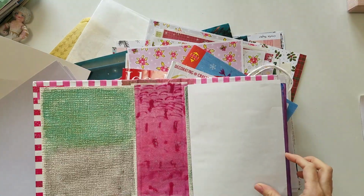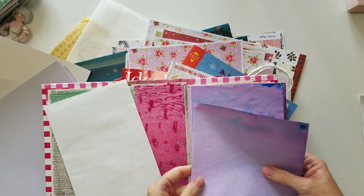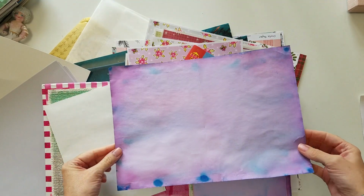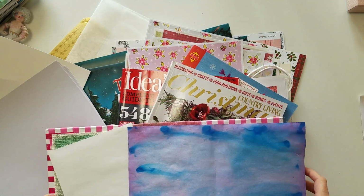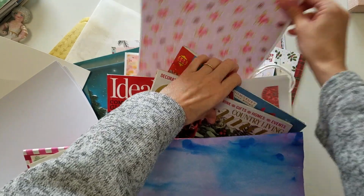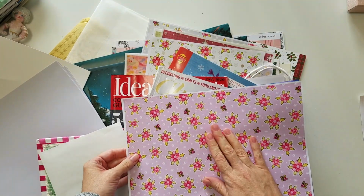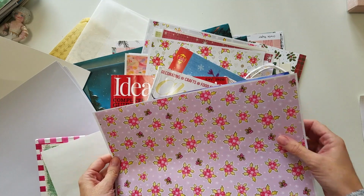So looking at my hand-dyed pages now, that white one is just as a template, it's an A4.5. I'm looking at them now and I'm thinking, wow, I do need to do something with them. They're a bit torn at the edges where they sort of broke in the water, and some of them have this very, very strong blue colour that isn't something I want in my journal. So I'm thinking perhaps on the pages where there's very bright blue, I can use these collage sheets to cover up, and that way it sort of strengthens the page as well.